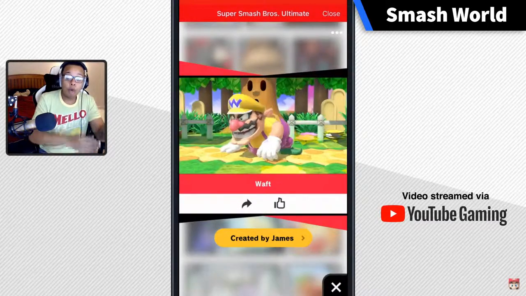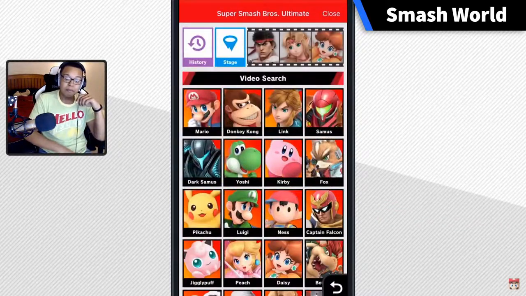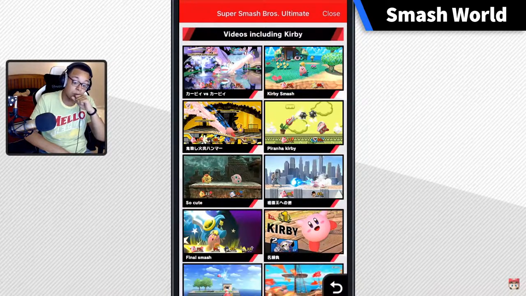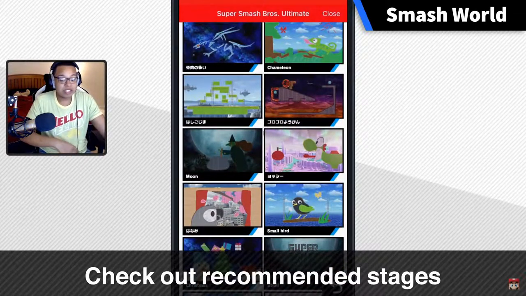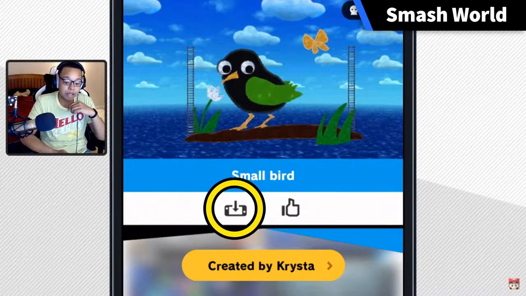That's definitely... Oh, but on YouTube Gaming. Okay, cool. You can also search for videos by Fighter. That's cool. I'm not going to lie. That's actually cool. Recommended stages can be viewed in one place. This gives me way more incentive to use my actual Nintendo app. Simply tap the queued downloads button.